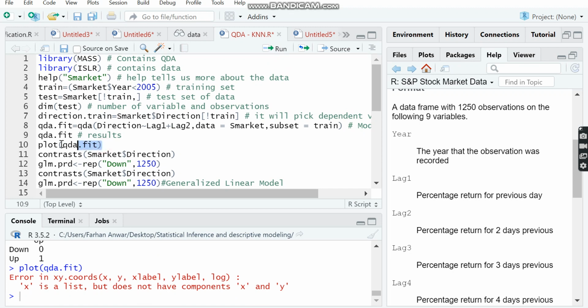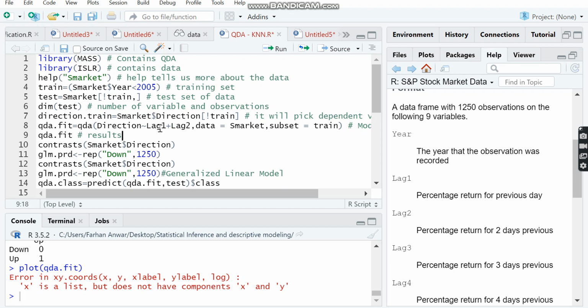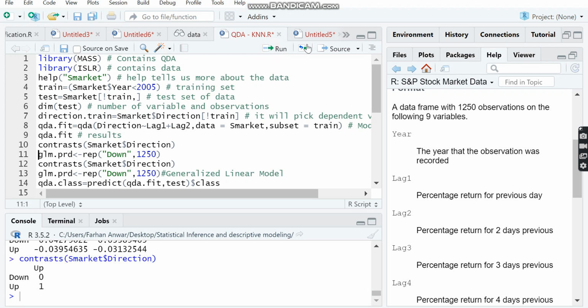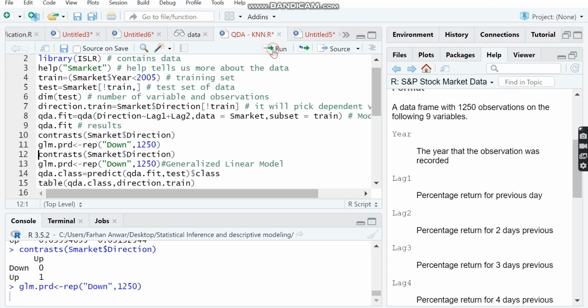Okay, it doesn't take this variable, so yeah, sure. Let's run this. Okay, we've run that already. Contrast, yeah. This again is a function. Let me just remind you.